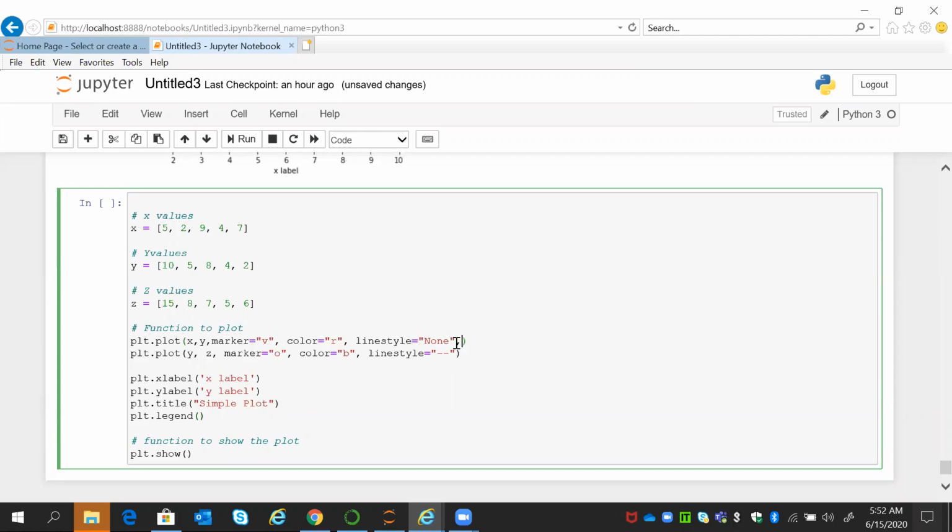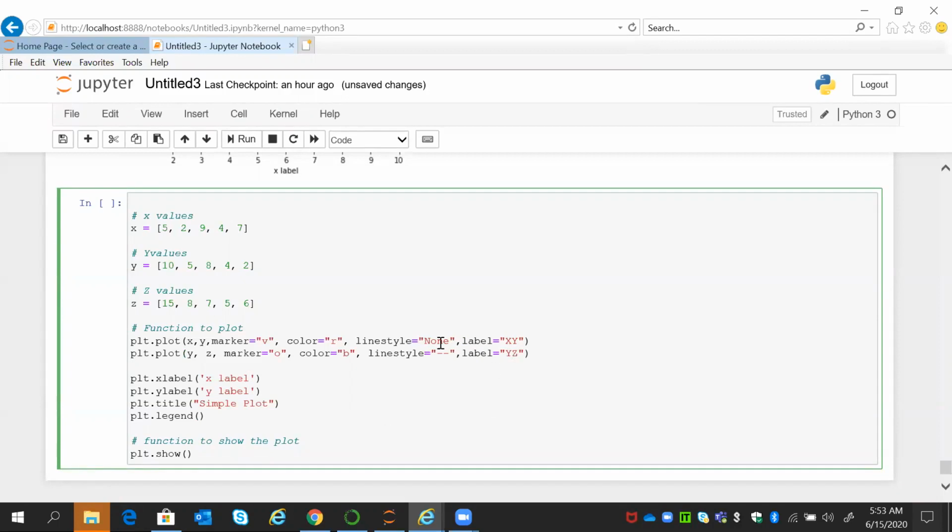So I want to label it as, let's say, label equal to, so this is between x and y, so let's label it as xy, and this is between y and z, so let's label it as yz.